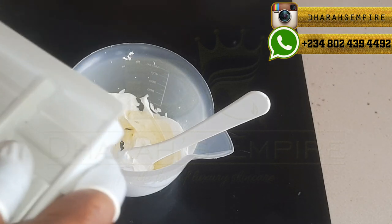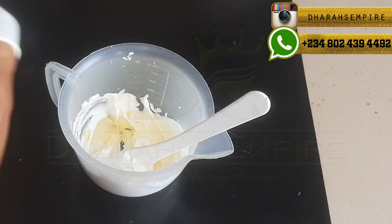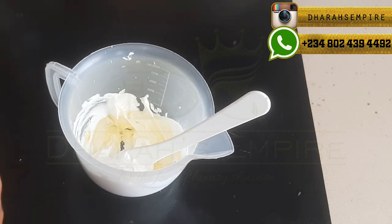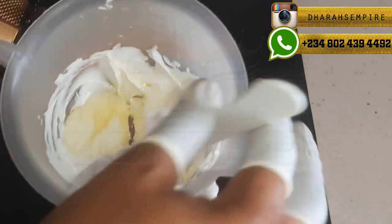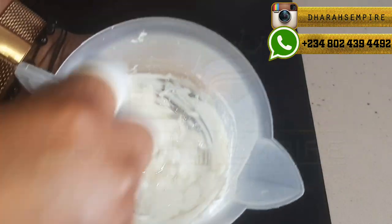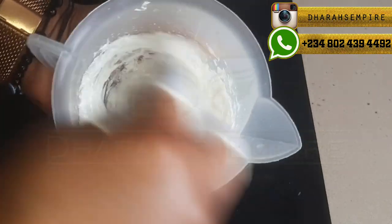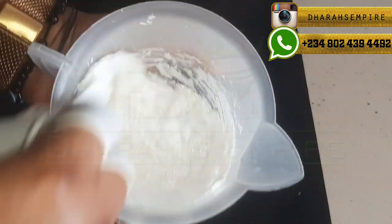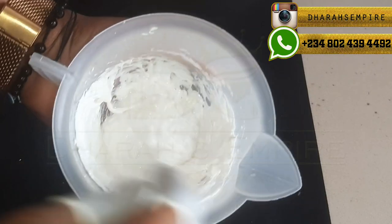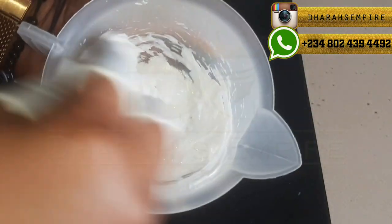Feah is not a harsh tube. The Aichum Beauty is not even harsh. I use it normally at home. I use it on a regular tube meant for cleaning up sensitive areas like the inner thigh, armpits, bikini line. And I'm just going to mix this together. Just make sure you mix it thoroughly. You want to mix it very well so you can get a smooth and creamy consistency, like a cream, a milky finishing. So that's it.